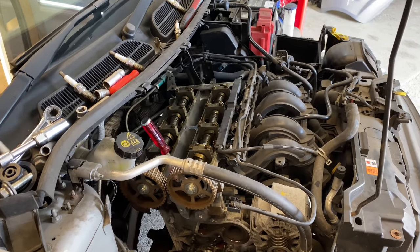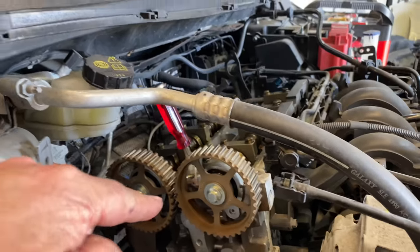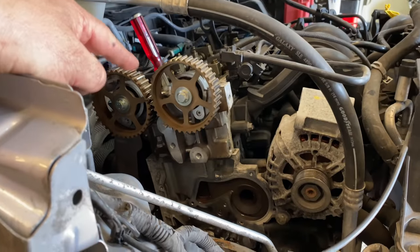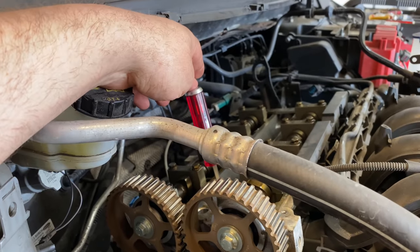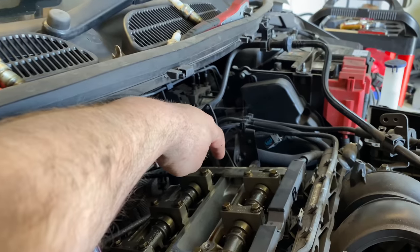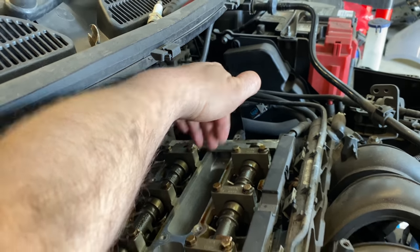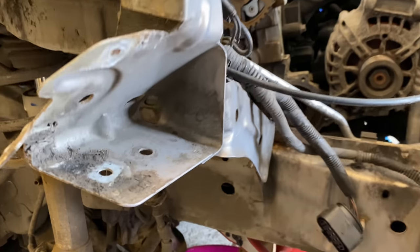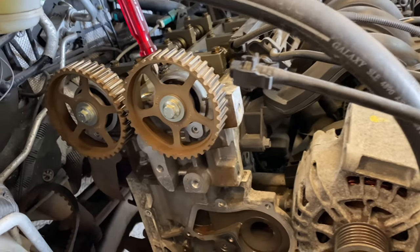Right, okay, so we're moving along quite nicely now. As you can see, the belt's off. It's all in timed. I've got a screwdriver here to show me that it's top dead center. The plate at the back, you can see the back of the cams here, so that's locking it in. I've got a pin at the back underneath into the engine as well, so that's holding the crank at the bottom. So yeah, it's all in place.